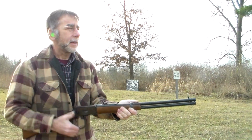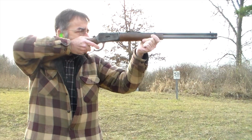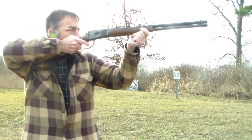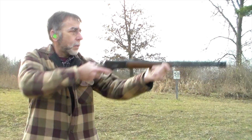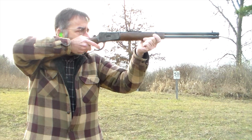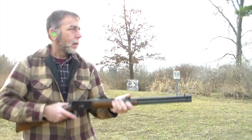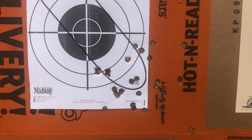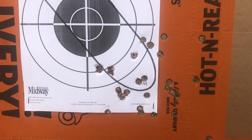Felt a little high. Okay, I think this is the last one. That last one I didn't have real good sight alignment on. I kind of yanked it off. Okay, there we have it. Well, it looks like that's the area where it's going to shoot. So let's see if I can count them all again.